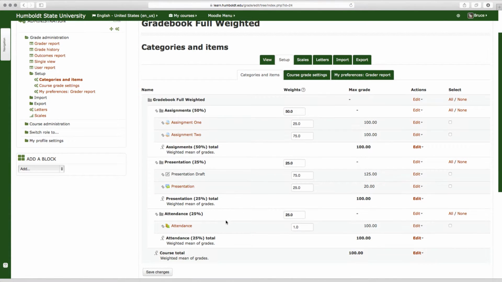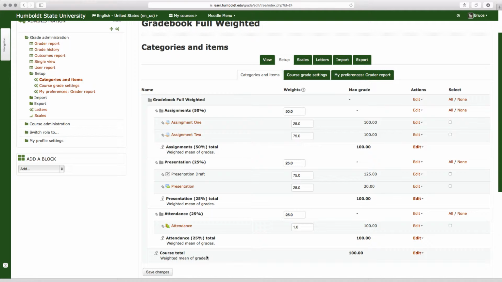That way all values are calculated in the same manner. In attendance, there's one item that's 1 or 100% of the content. Notice after the totals, the course total, attendance total, presentation total, etc., they all say weighted means of grades.